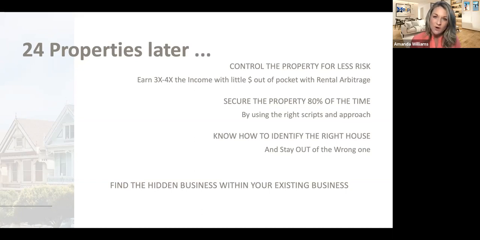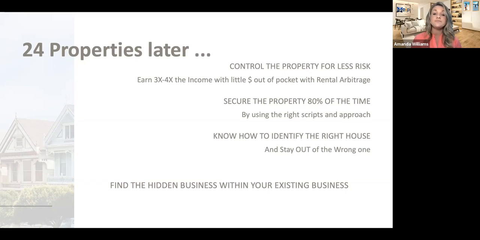Now, let me explain what rental arbitrage is. So rental arbitrage is whenever you don't own the home, you're literally controlling the home. So you go to a landlord and you say, hey, Mr. Landlord, I would love to rent your property. And then he understands what you're doing. Obviously, I have a whole pitch for this. And so he says, okay, I'll rent you my property for $1,500. So we rent that property. Our company goes on the lease and we sign a 1-year lease. We are the tenants for that property.